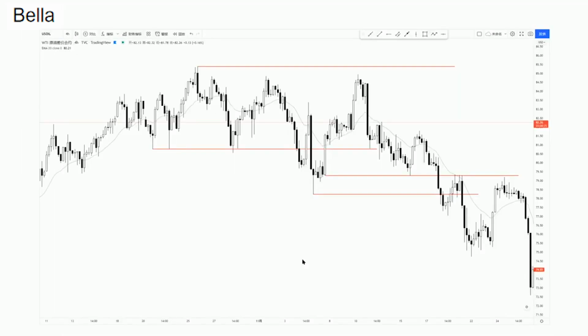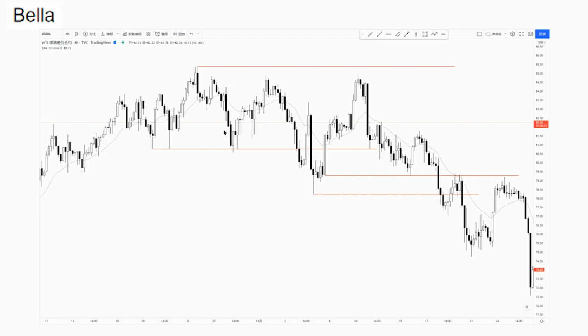Let's start with the first part: why we find key price levels and plot them on the chart. It's very simple. These are all potential reversal zones for price movements. They can provide us with good trading opportunities, and they can also provide us with the basis to reduce or liquidate our positions when we are in a position. More importantly, if the price successfully breaks through these key levels, it is likely that the market has changed. We need to adjust our trading views and keep pace with the market.